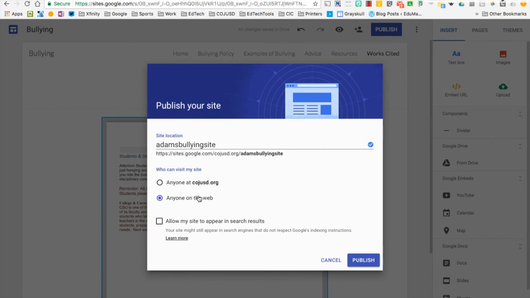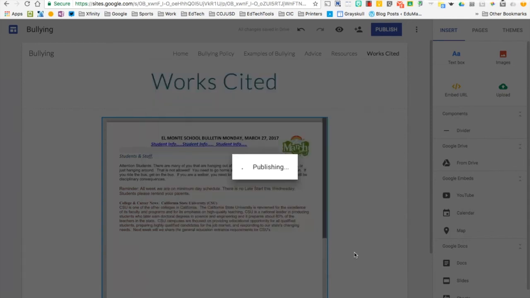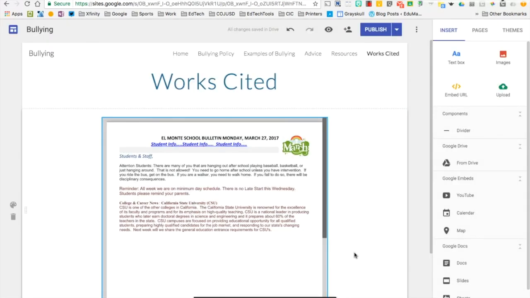So if you share this with friends and family, or if someone comes to see it, to review it, who is not part of our district, they won't be able to see it if you just choose this one. By default, this way it's going to be. You want to choose this one. It's up to you if you want people to be able to search it. Me, I don't mind if people search my site. That's up to you. You hit publish. And your site is good.